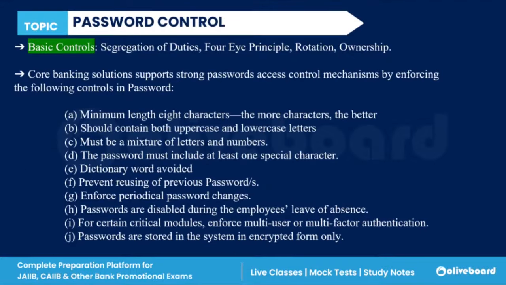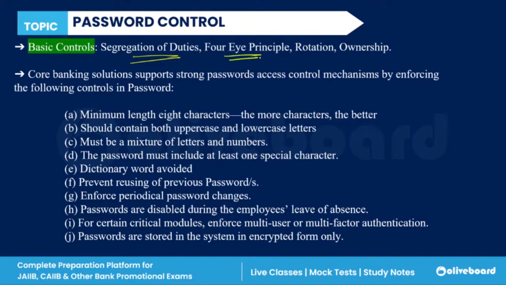Okay, next, basic controls, and password control. If we are talking about the basic controls, there are four things you have to do under the management of the bank. The basic control says first you have to segregate the duties of each and every individual. Each individual should not engage in every type of activity. This is not beneficial for a working environment, right? So as a bank manager or bank management, you have to segregate the duty of each and every individual who is involved.